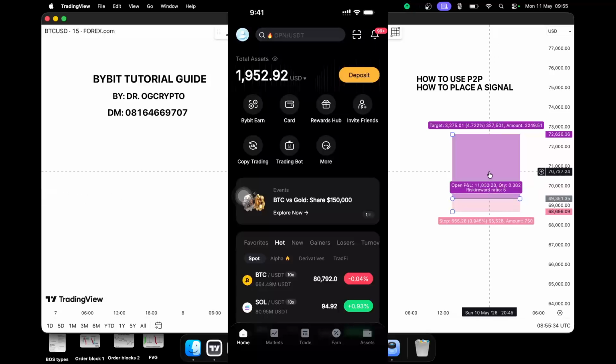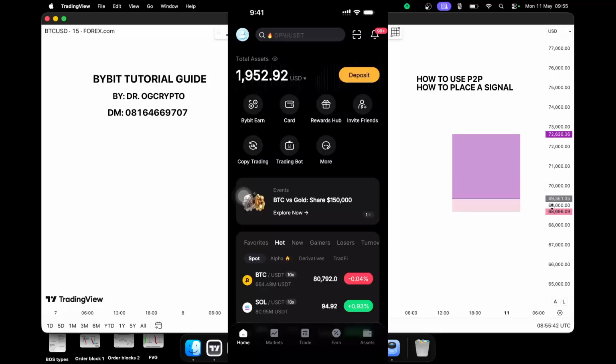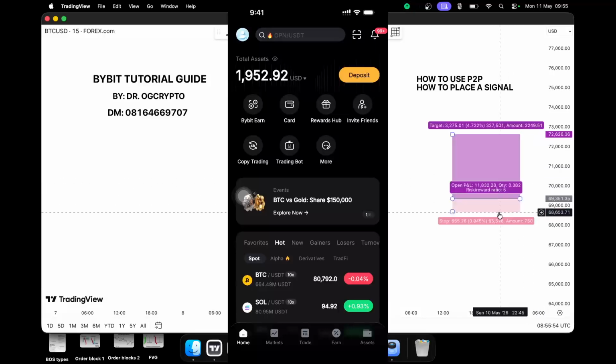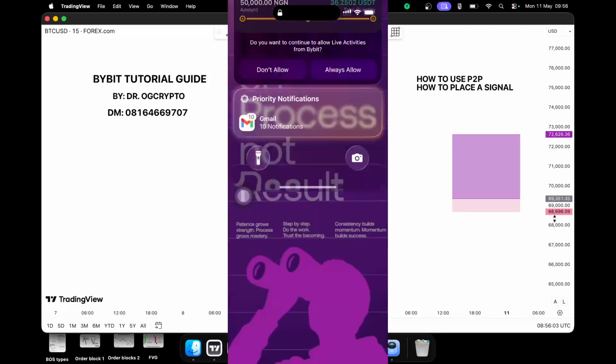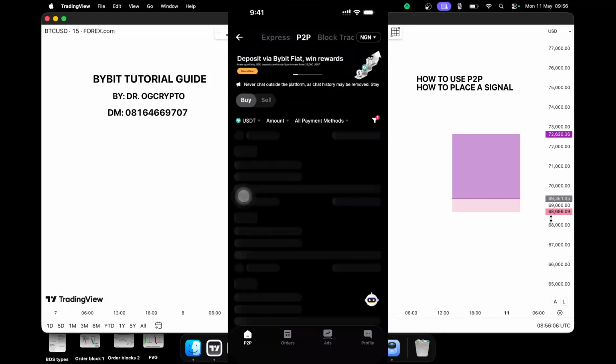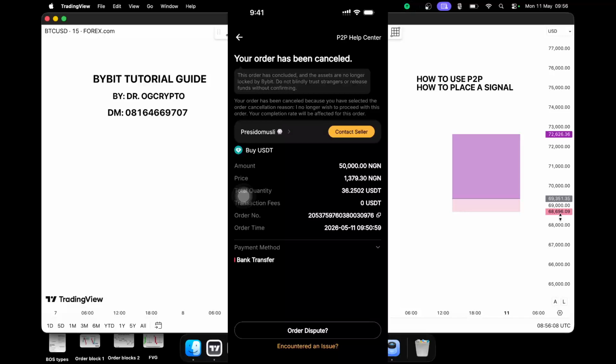You will now go to the line that is separating the two colors. You can see this gray line. Then you trace it to the y-axis. That's where the prices are. So what they are telling you is that your entry is 69,351. That's your entry. What of your stop loss? You go where the red color ends, and then you trace it to the y-axis where the price is. So your stop loss is 68,696.